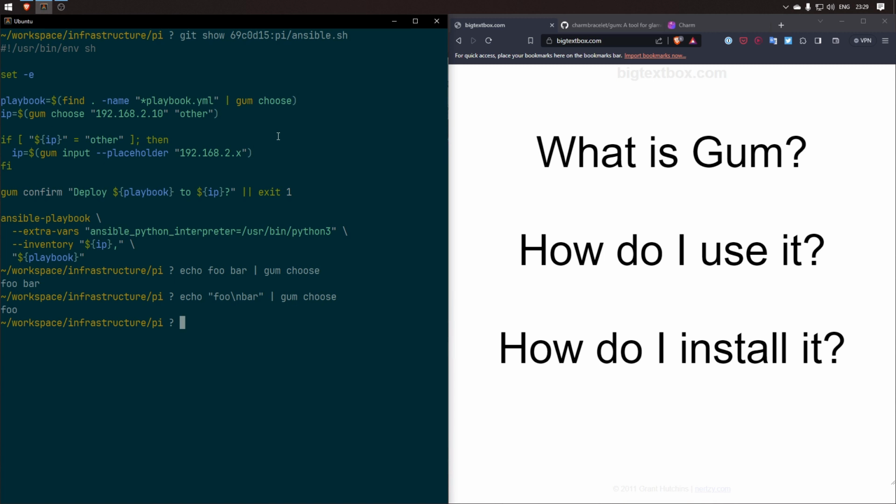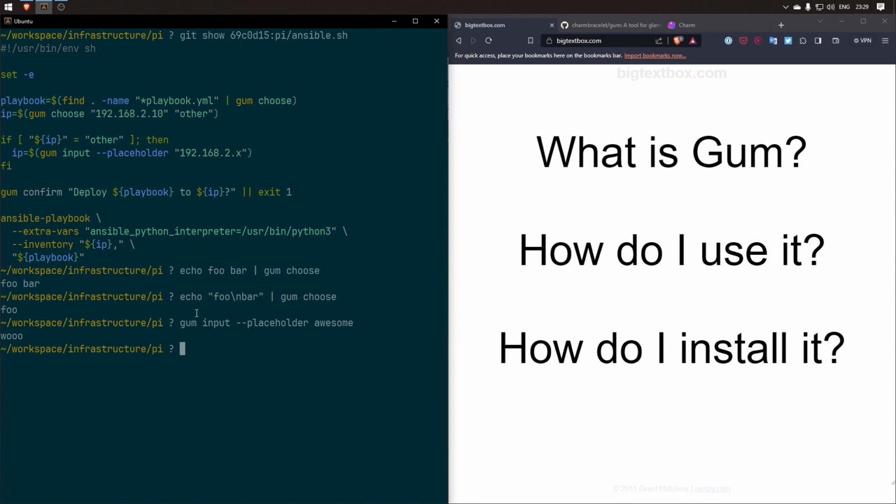Cool beans. And that's another thing. It's very easy to play with. And so we have another gum choose. So we either choose this IP address or other. Now this is just some logic in Bash, and another gum input, which has the placeholder, which is sort of cool. So if I do gum input --placeholder, awesome, we can see that we have this awesome placeholder text. Woo. Okay.